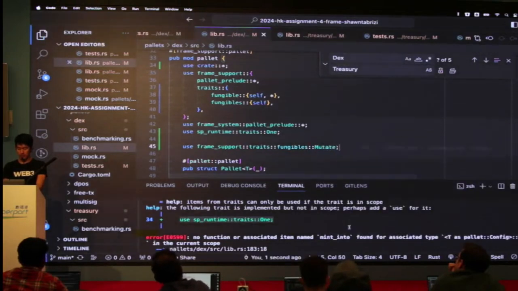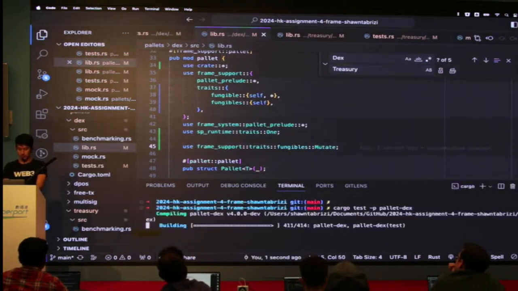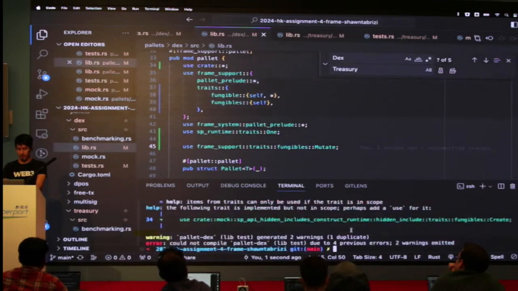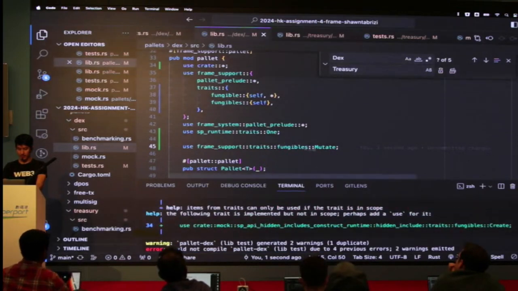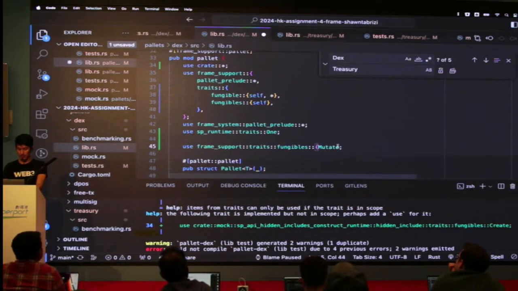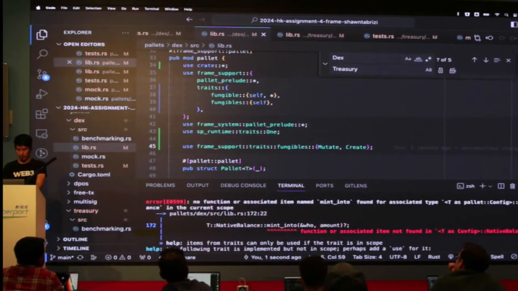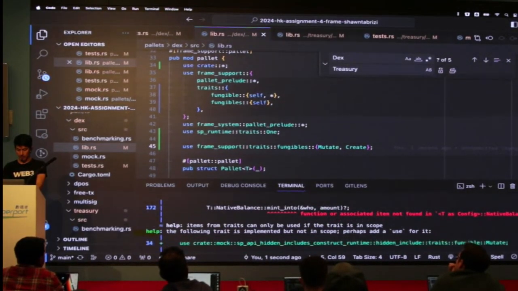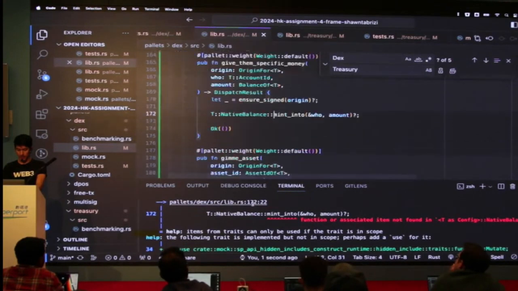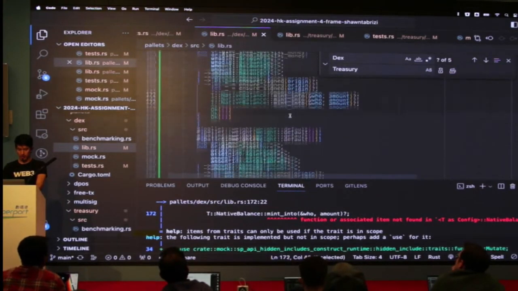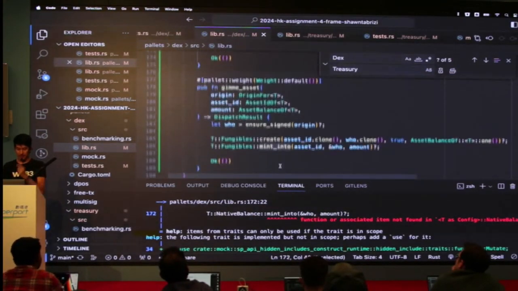Let's see if this solves it. Create. I need to use create as well. Native balance. Oh, did I do the wrong one? No, it's because both of these are in here anyway.